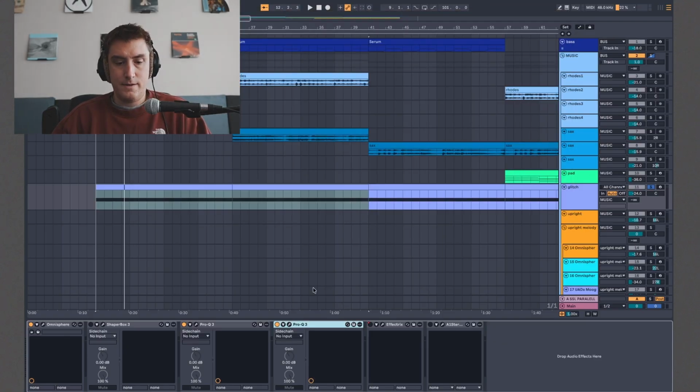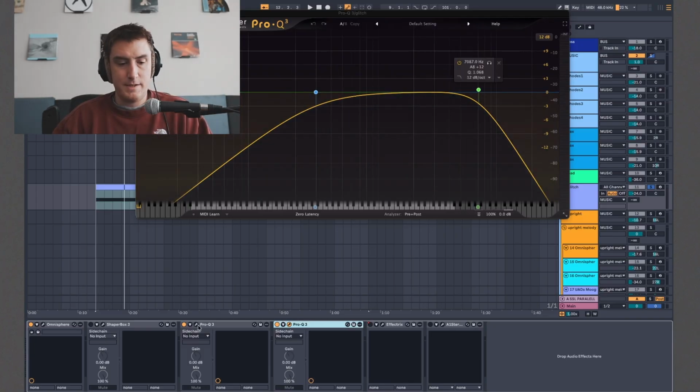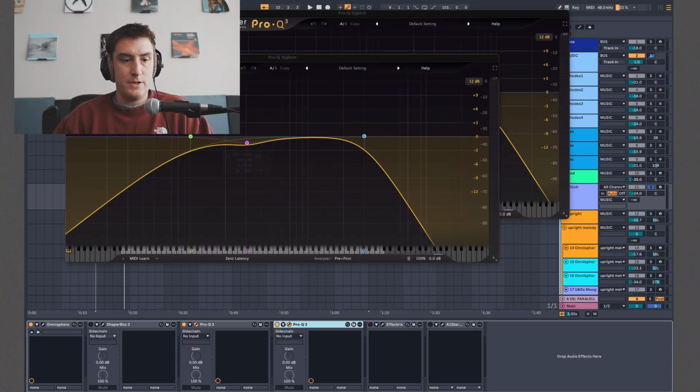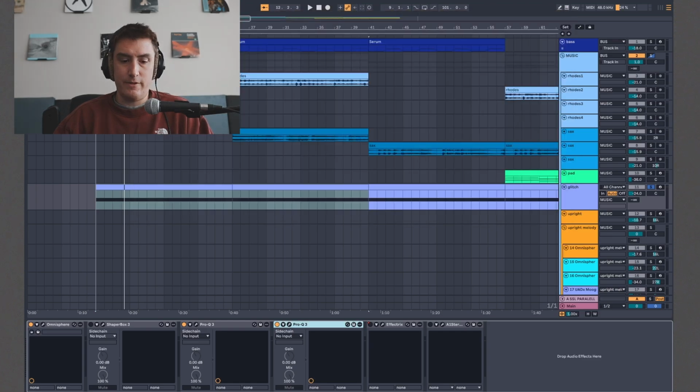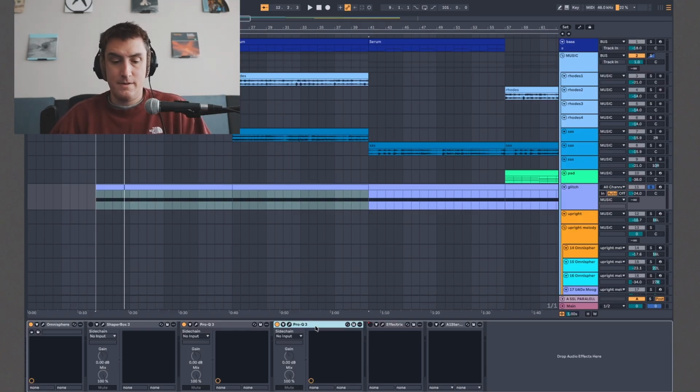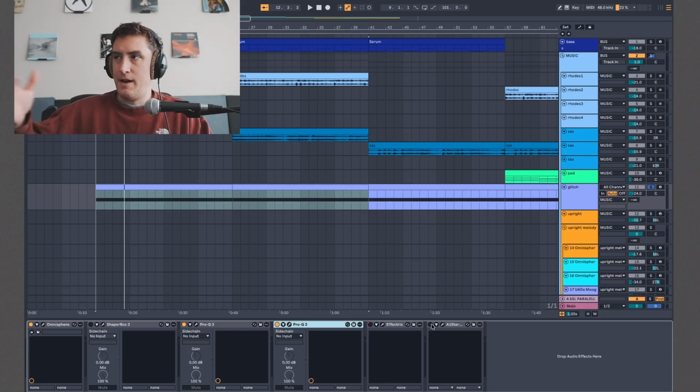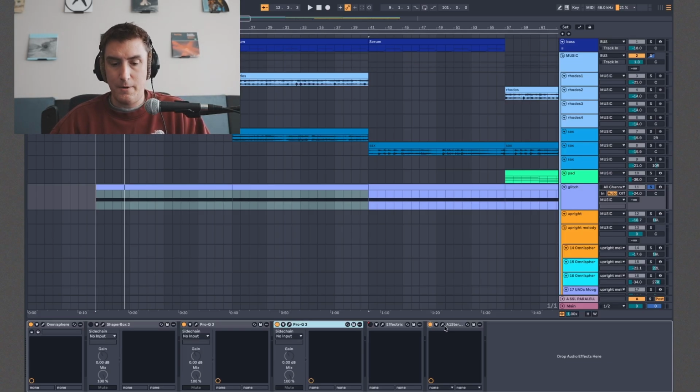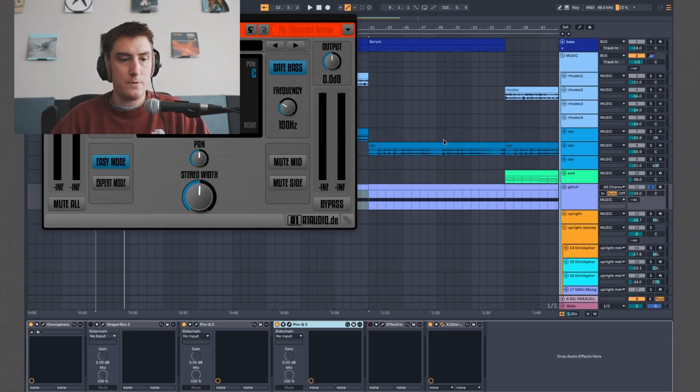Sometimes I'll double down with these. I don't know if that was totally intentional or if I was just going on the fly. A lot of times I'll just mix with my ears, and we might find some unnecessary moves in here. I'll point them out if they're there, because to be honest, I almost didn't release this because of the mix, but I put some months between me and the last mix, and I started to like it, so I decided to put it out. This thing is really cool.